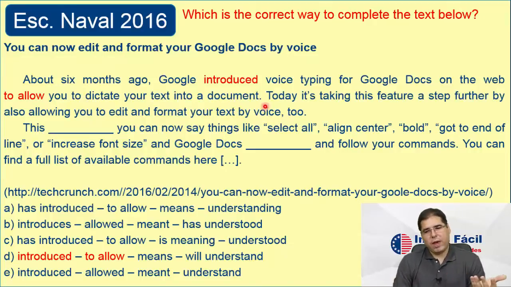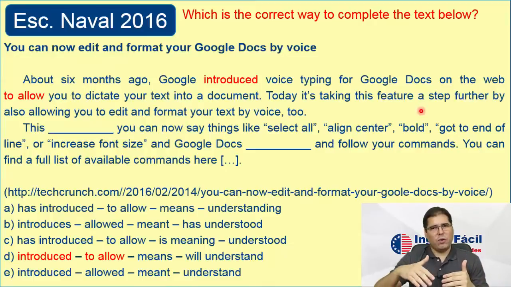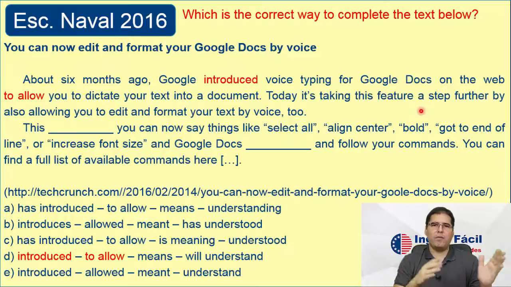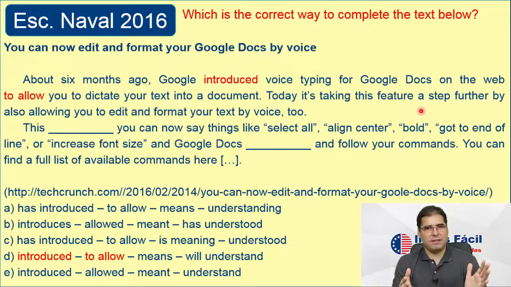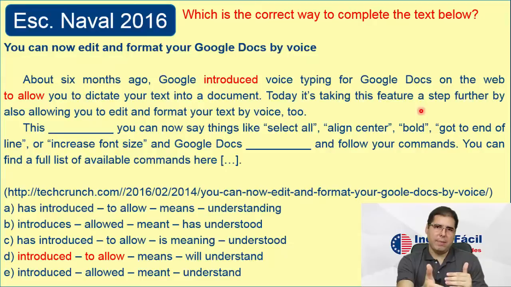Now let's continue. Now, okay, of course we know already that the correct answer is letter D. Okay, only the two first blanks would give us the correct answer, okay? Let's continue, right? So, today, it's taking this feature a step further, okay? Do you understand a step further? We have far, and what goes beyond far, we say further, okay? Further is like we would say more far, okay? But more far doesn't exist when we go beyond a limit. So in this case, we say further, okay?